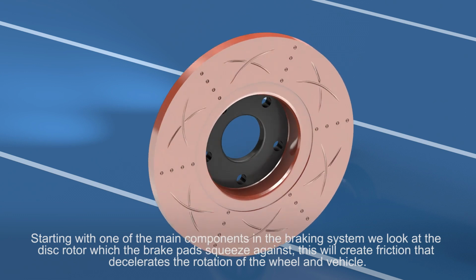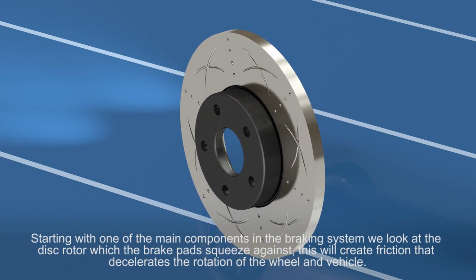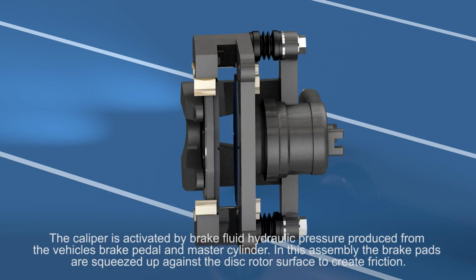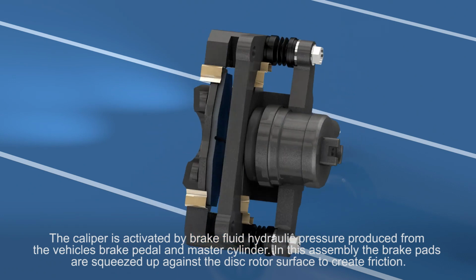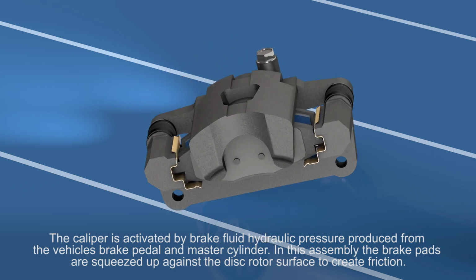Starting with one of the main components in the braking system, we look at the disc rotor, which the brake pads squeeze against. This will create friction that decelerates the rotation of the wheel and the vehicle. The caliper is activated by the brake fluid hydraulic pressure produced from the vehicle's brake pedal and master cylinder. In this assembly, the brake pads are squeezed up against the disc rotor surface to create friction.